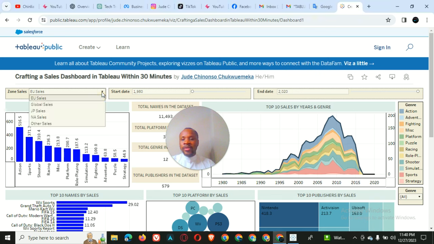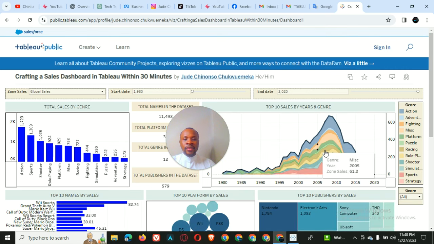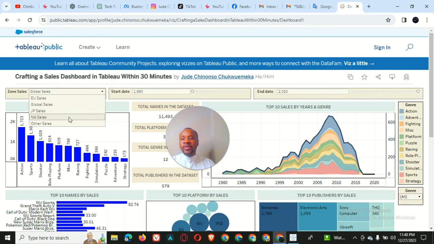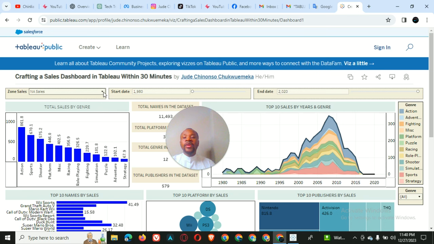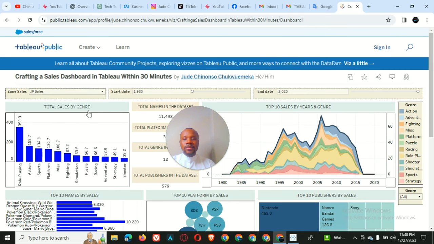For instance, you can select global sales here, and then you will see the changes in the display, as well as select North American sales with this parameter, which serves as a filter. You can also select Japanese sales with this parameter, and play with the years when these sales were made.